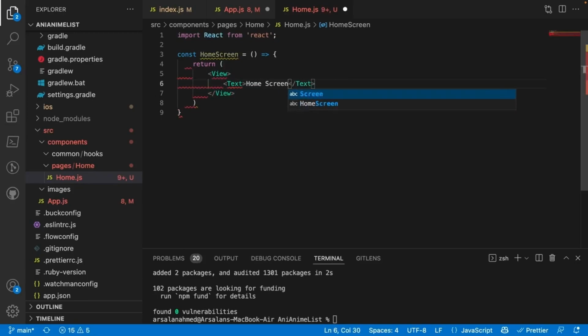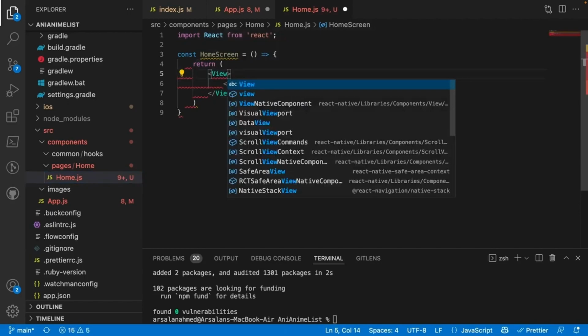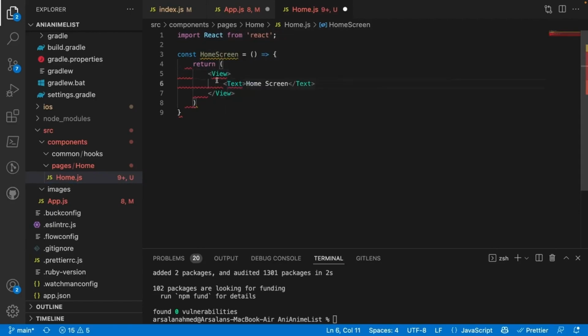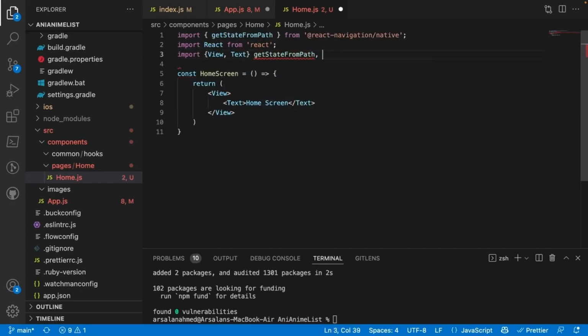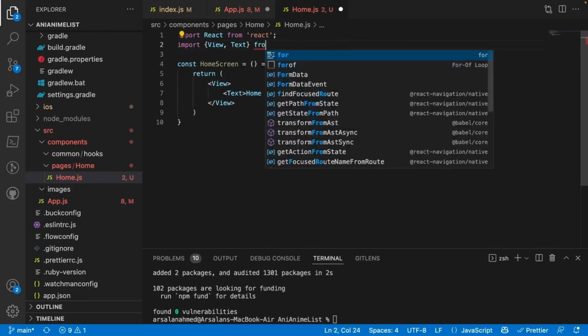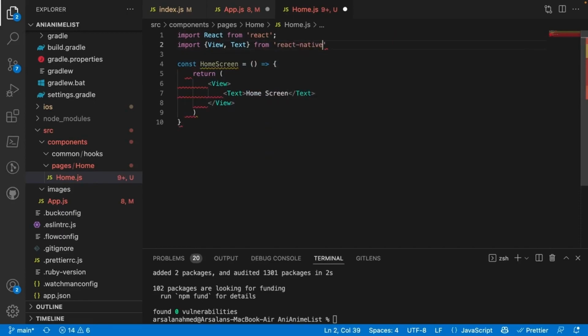So this is something that we haven't covered yet, but it's a good idea we cover it right now. Basically what a view is, you can think of it as a container, which is going to contain all the stuff that we would need. So you can't have anything inside of React Native without containing it either in a view or touchable opacity, which is like a button, which is pretty simple. So now I'll do import view and text from React Native.